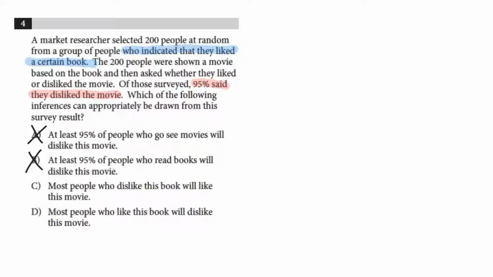C. Most people who dislike this book will like this movie. I think that actually went the other way around. It said people who like the book will dislike the movie. So the last one, D, most people who like this book will dislike the movie. Yes, that is founded on the survey.